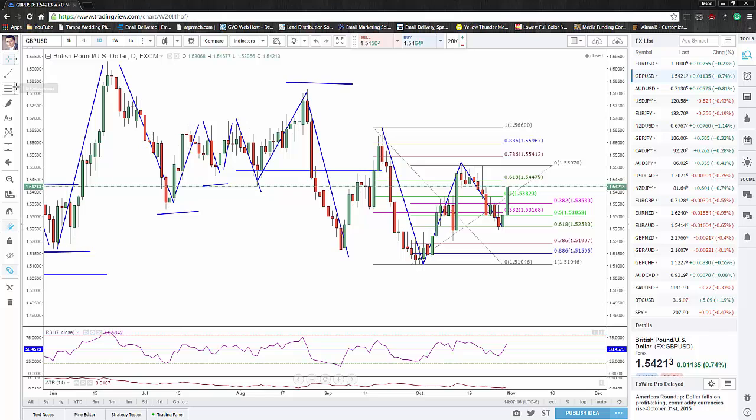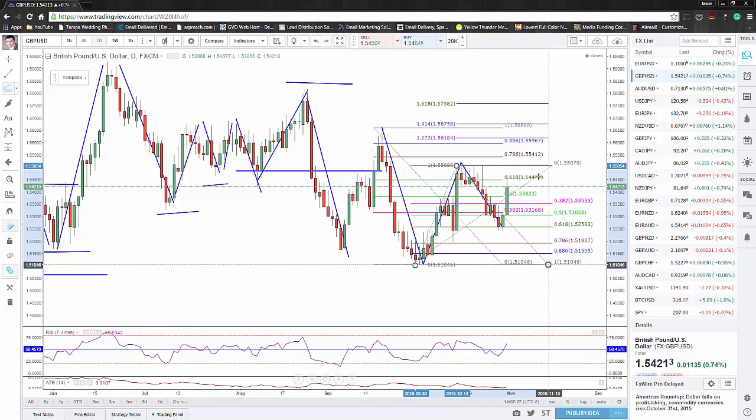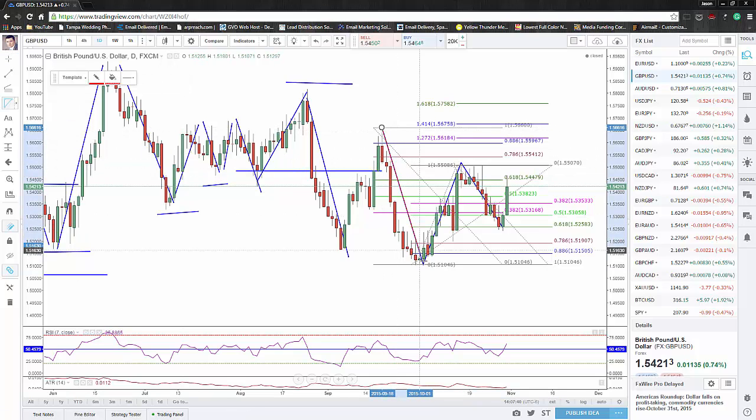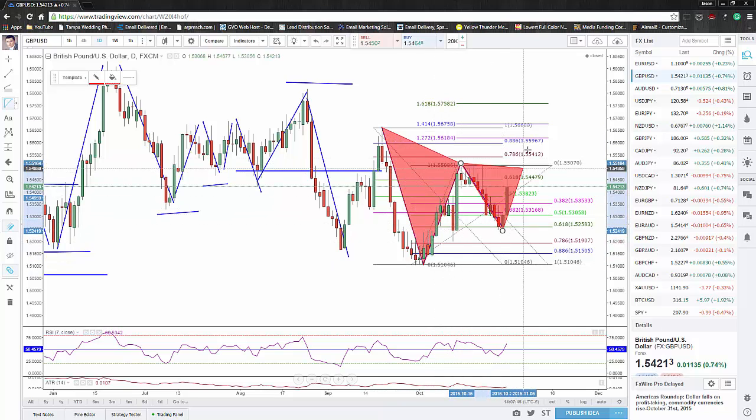Should be thinking 127 extension of the A to B leg, swing low to swing high, and back down in. 127 extension coming in at 156.18. Look left. Very deep Gartley pattern. Very low risk on this trade. So what I'm going to do is bring my little triangle tool in here and draw in what the Gartley pattern looks like. Now, this is a bearish Gartley pattern. The expectation here is if we come up into the 127 extension at 156.18, that we should reverse from here.